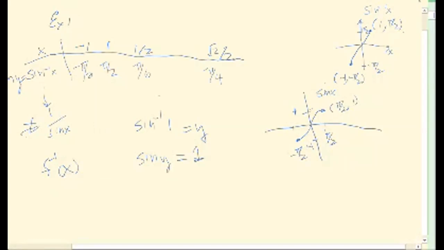Of course, there are many other numbers between these x values that I've chosen. This will be a continuous function, but we're just looking at the ones that we can do by hand. Any other numbers that are not special numbers like these that could be gotten from the unit circle, we'd have to use a calculator. I think there's one more number up there. I put a 0 in the table. The sine of 0 is 0.